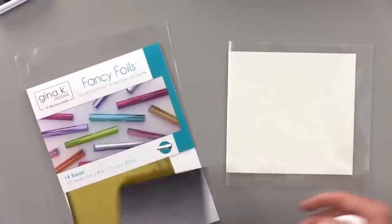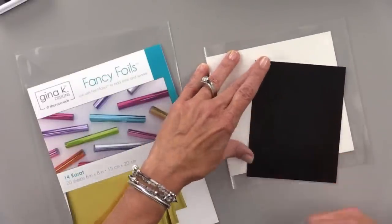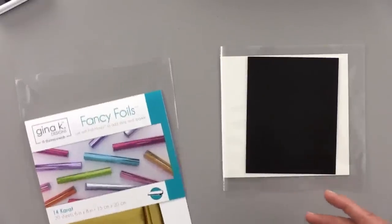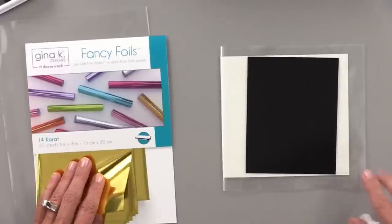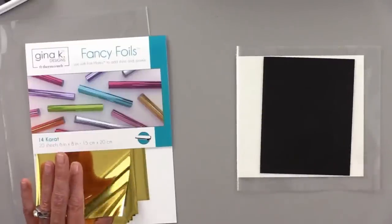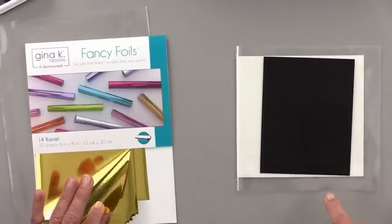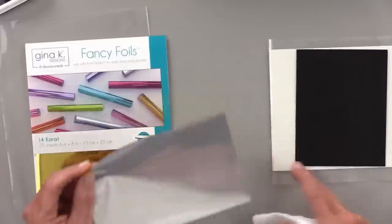So then I'm going to take my piece of toner paper, and this is available on Thermoweb's website and many of our big box partner friends and small store partner friends. So make sure you check your local stores and your big box stores. And when I say big box, I mean like the big variety online stores. They carry this as well. We do too, but our website is down.